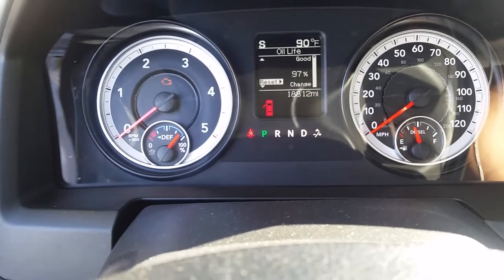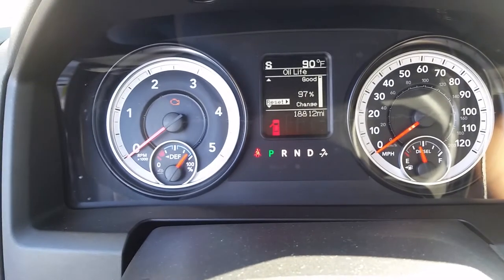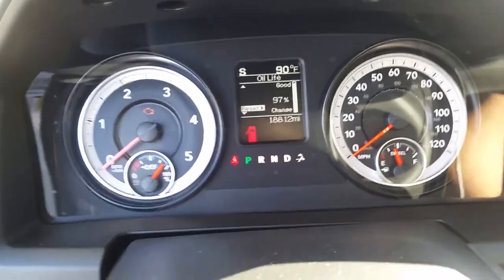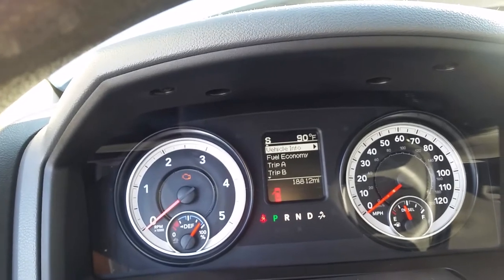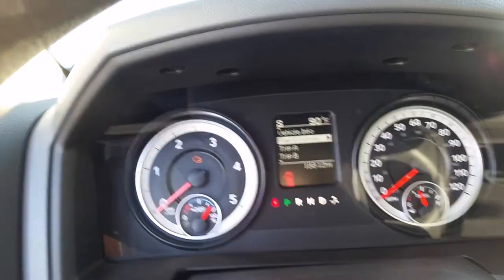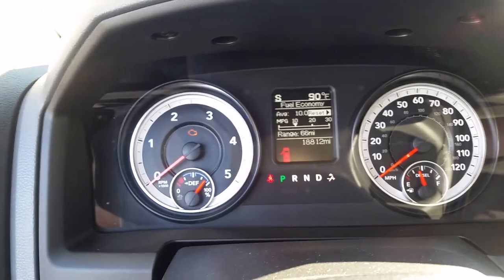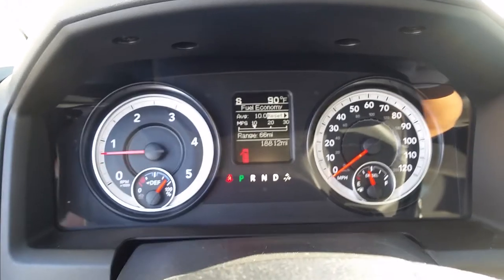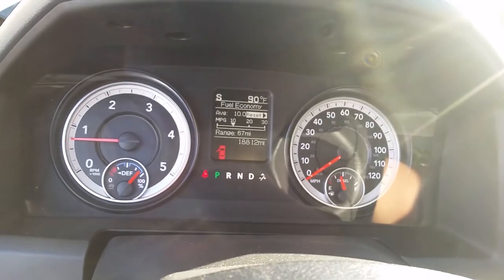So the oil is the same thing. You press over and then just reset the life of the filter. We just did the oil change already. So yeah, great. Okay. And then start up the motor again. Forget that. Cancel. Turn off my GPS. Smooth as hell. I'm gonna go back to check for leaks right now on the front, the rear.